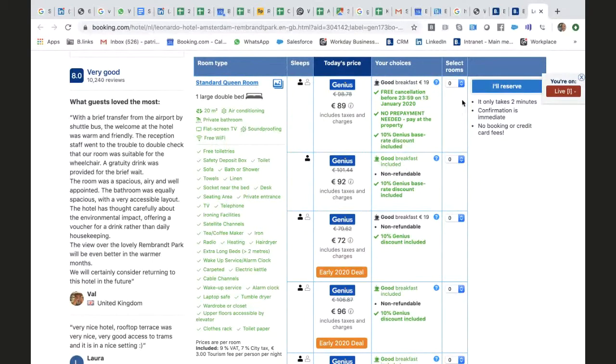So I was also telling you about the availability of the rooms. You see this little drop down button. If I click that, you see at this very moment, this hotel offers you 9 standard queen rooms. That actually means that you can book 9 rooms because this is real-time availability. Again, it can be possible that this availability is in an hour only 6 or only 2, and it can be closed tomorrow, but it can also mean that there are 10 rooms tomorrow because there is a cancellation. You never know.